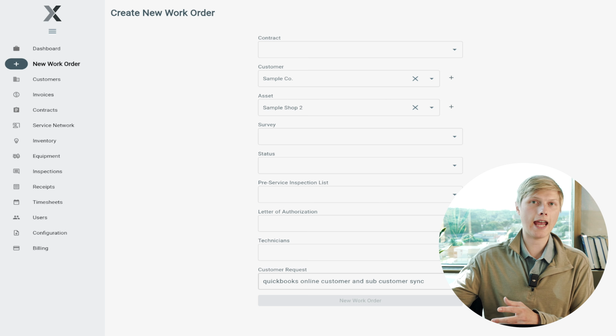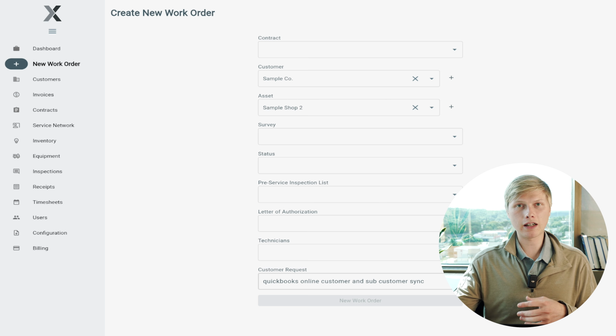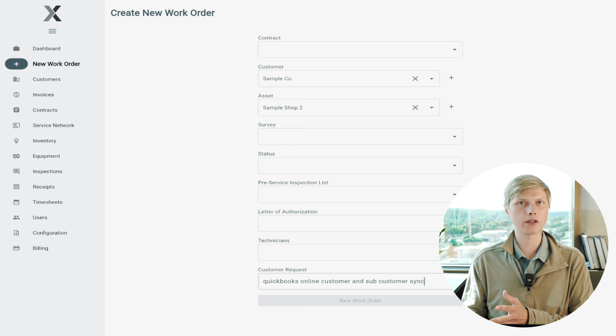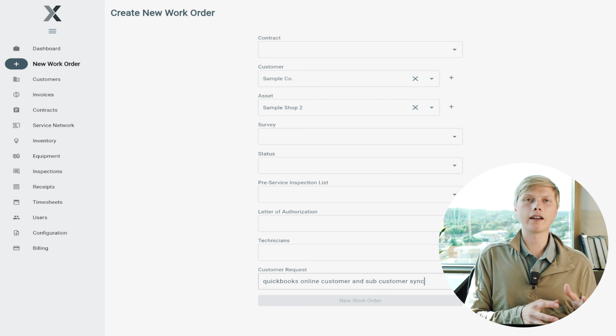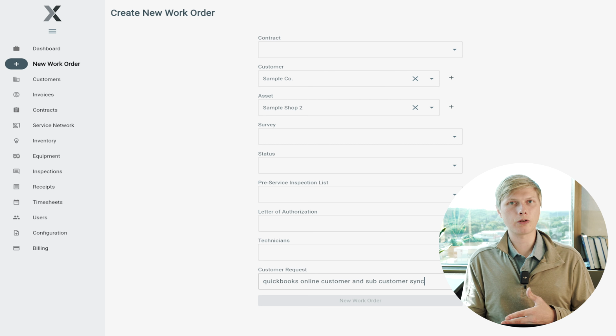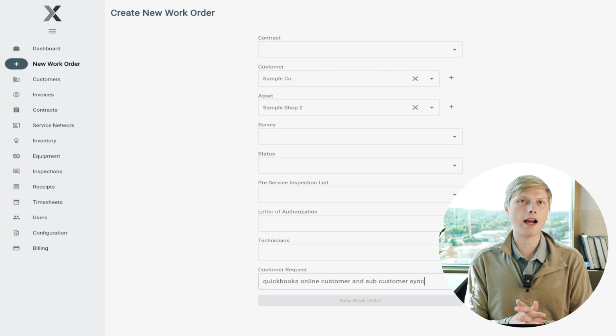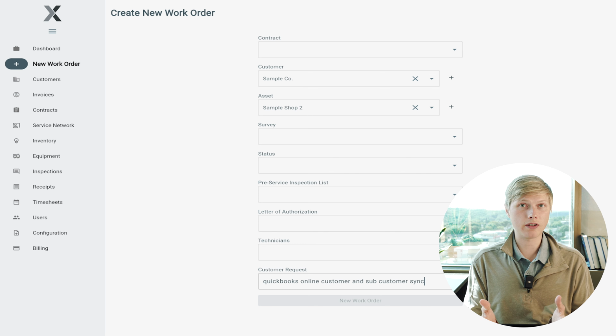Let's say you just have an admin or a manager that overlooks your QuickBooks, but you don't want your other staff members being inside of QuickBooks, but you need them to add, let's say they're a dispatcher or a different person in the office that needs to add customers and new assets. They can do that with this, which is super helpful. And this also helps to track and to manage assets even better than before.